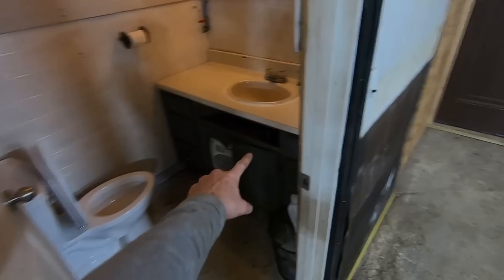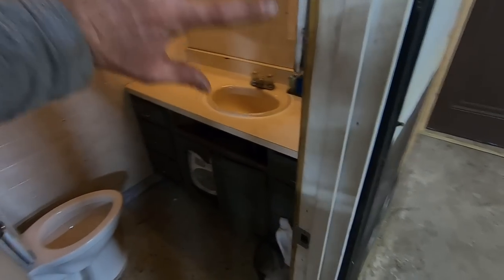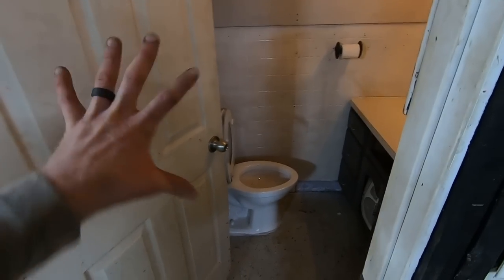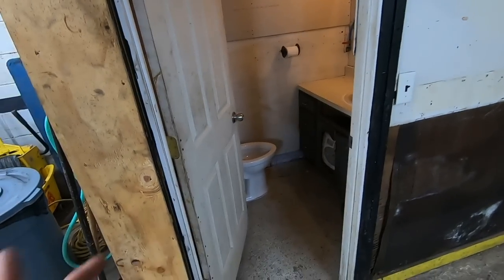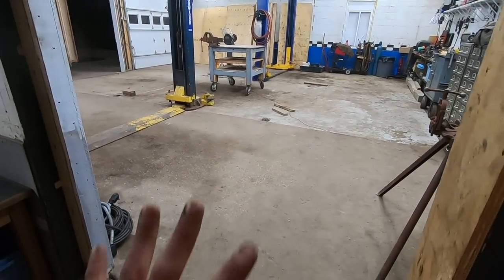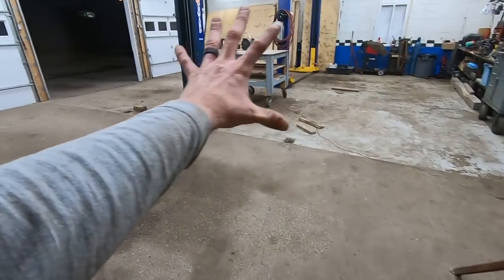Clean that. Still have to, I'm gonna completely rip out that vanity, rip the walls out, and completely redo this. I wanna make it really cool. Not to mention I want it clean and usable. So you look at this, tons of more room for projects.